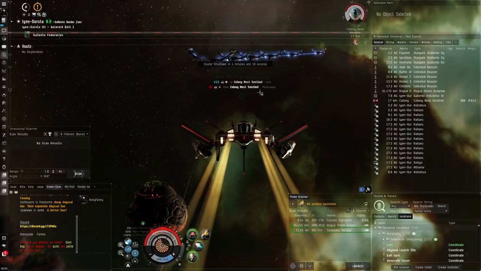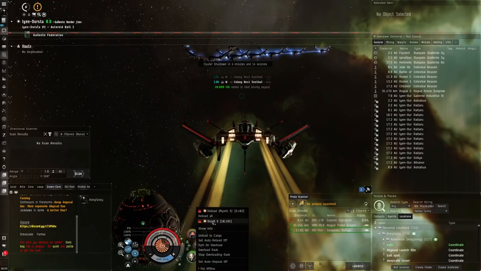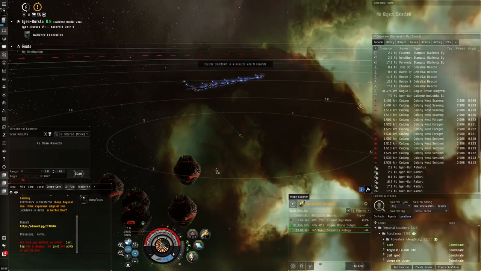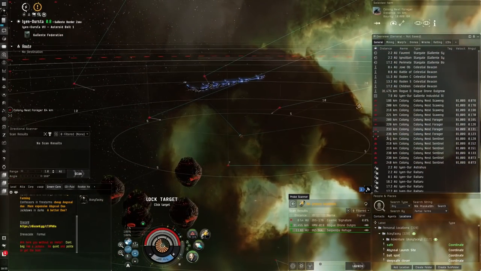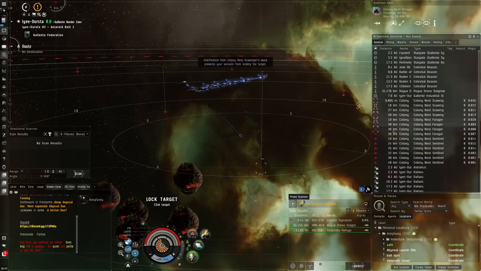Blap this guy with a bit of Mystic. He's going out of range. Bop. Okay, I'll go with Occult. 5 minutes left. Locks on. Lockety lock. Come on, lock up, please.